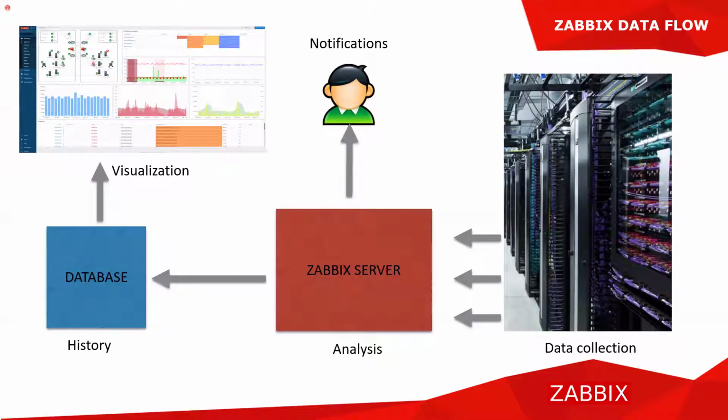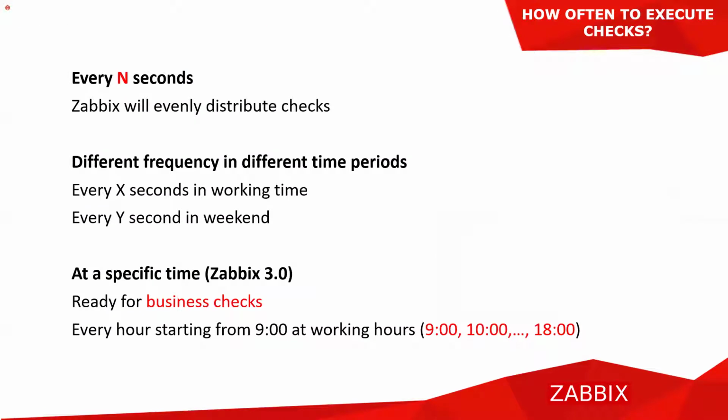And overall, of course, all the data, all the changes, all the alerts, all the events, all the trending changes will eventually be saved to the database and visualized in the front end, so you can actually see in the front end how something changed across time in the past and to what values it led in the end. And not only that, you will see beautiful graphs, you will see network maps, let's say, of your infrastructure, to actually understand where exactly something is located and, for example, what location exactly is affected by some kind of problem that is happening with your infrastructure.